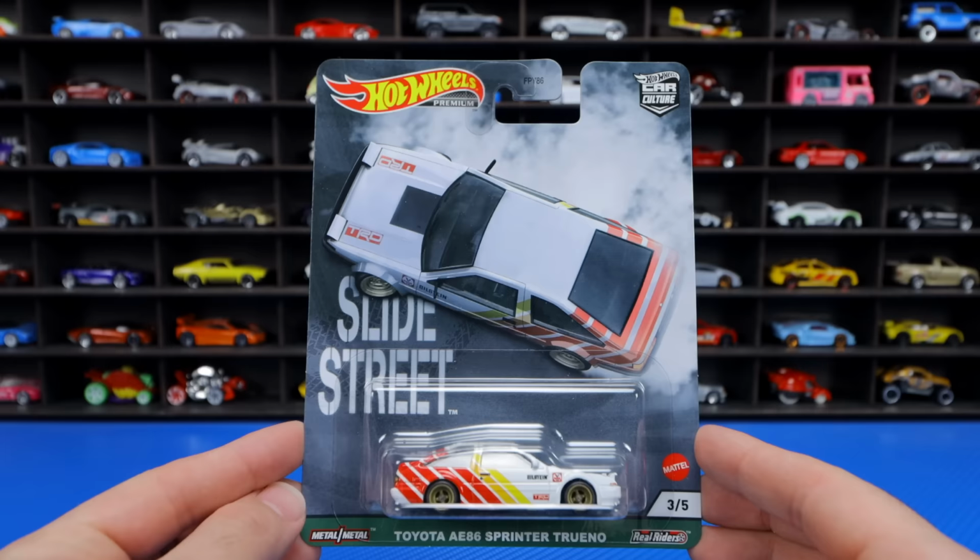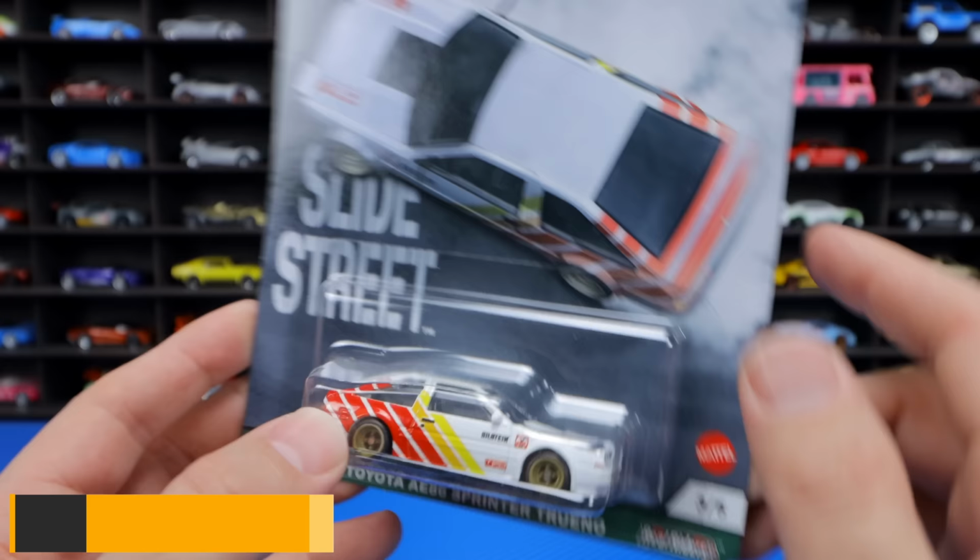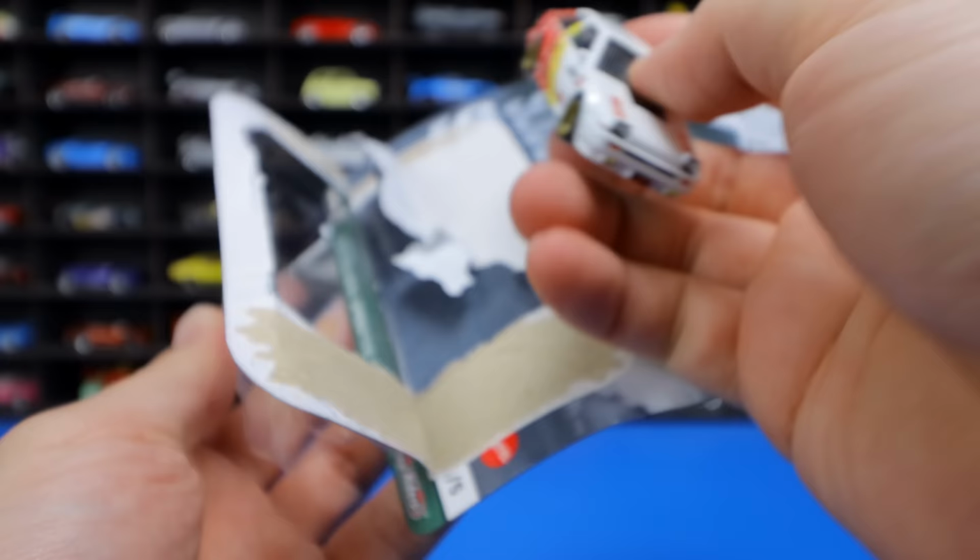And car number 3 of 5, we have the Toyota AE86 Sprinter Trueno right here. A very popular kind of classic drift car. Let's go ahead and pop this one open and see. We've got 3 white cars. Our last 2 are not white, so that's going to be a little bit of a change.